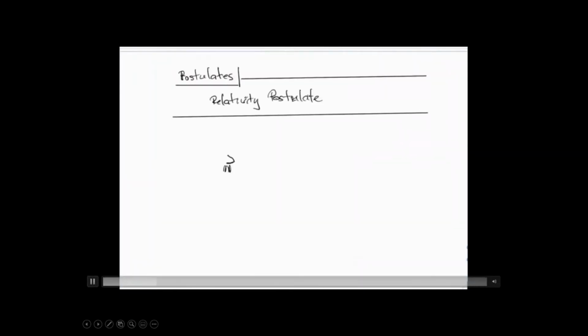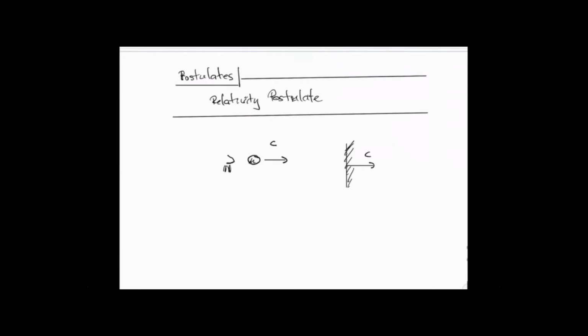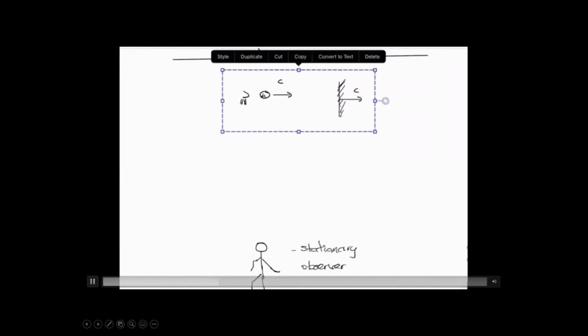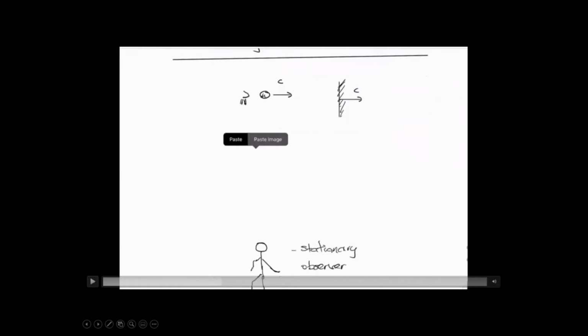So the second one is a relativity postulate. It goes like this. Here's light moving at the light speed relative to Einstein. Light is moving at the light speed, the mirror is moving at the light speed, Einstein is also moving at the light speed. So one thought is, oh, it's not going to be able to reach the mirror because the mirror and the light are moving in the same direction at the same speed. Which means that if you were to look into the mirror, there's not going to be anything there. You won't be able to see your face. If the light doesn't reach it, obviously it's probably going to be dark, or it's going to have an image of something which is from the past, if there's an image at all. So that's one idea that you can entertain.